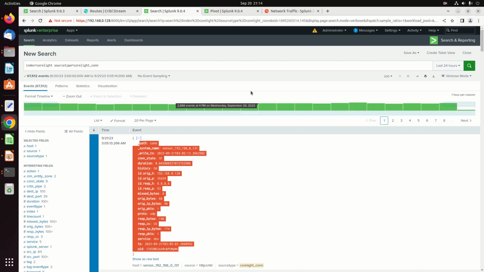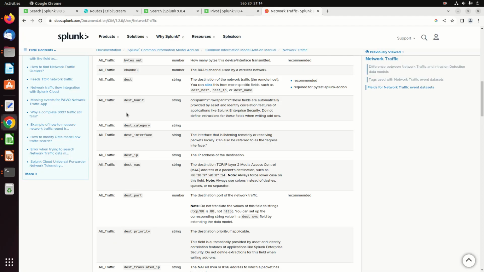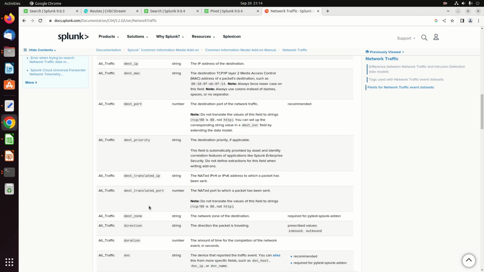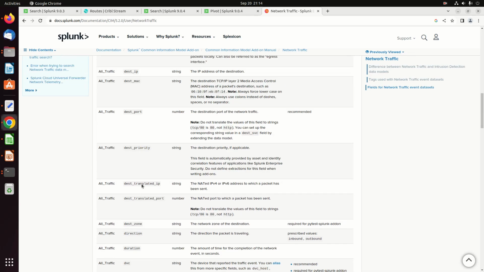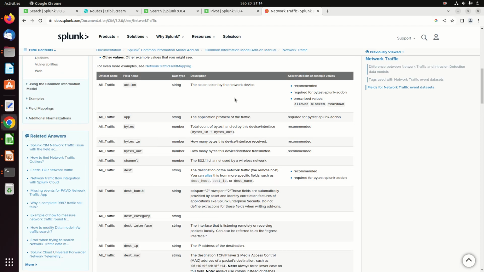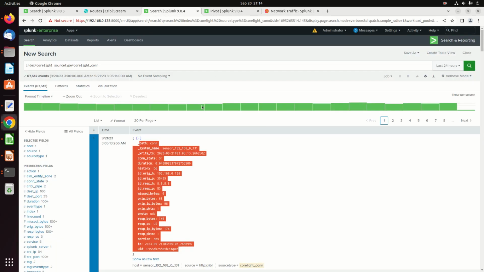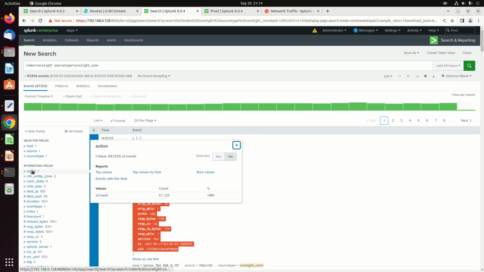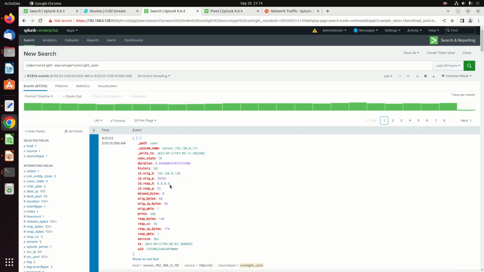I'm going to say, well, how many do I have? So I've got id.orig_h, id.orig_p, id.resp_h, id.resp_p. If I look at this network traffic, I notice they use dest IP, dest port, source IP, source port. So those aren't going to match. I go look at this. Okay, the action taken by the network, that would be allowed, blocked, teardown. Do I have something like that in my logs? If I look down here, I can see that I have the action allowed. All right, then I'm good to go. I can make that work.